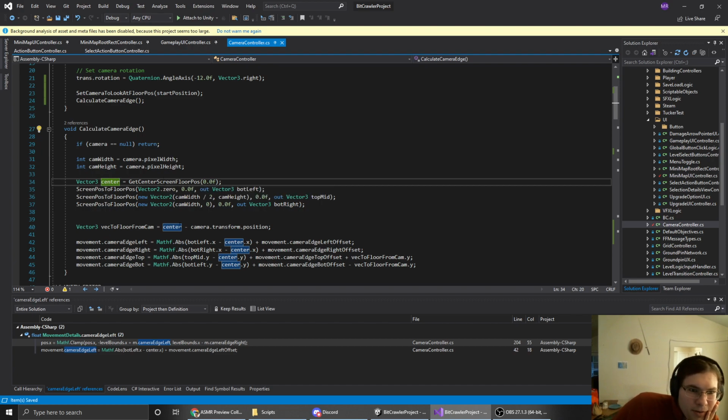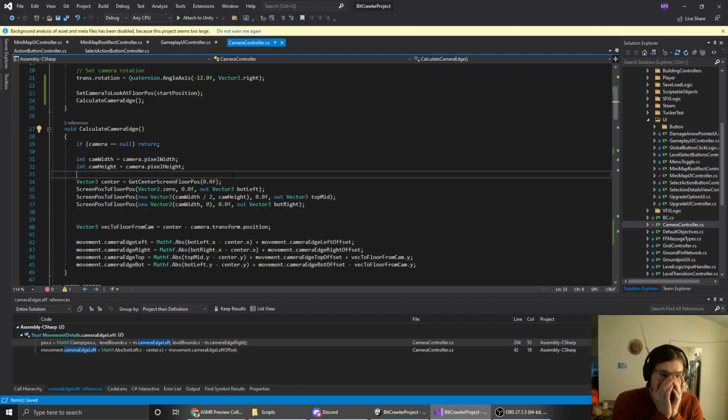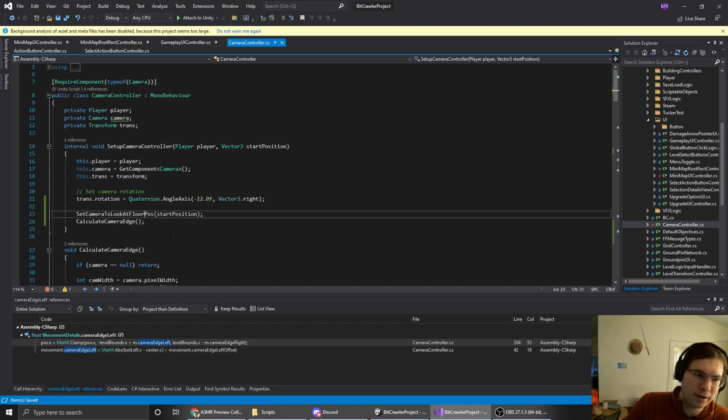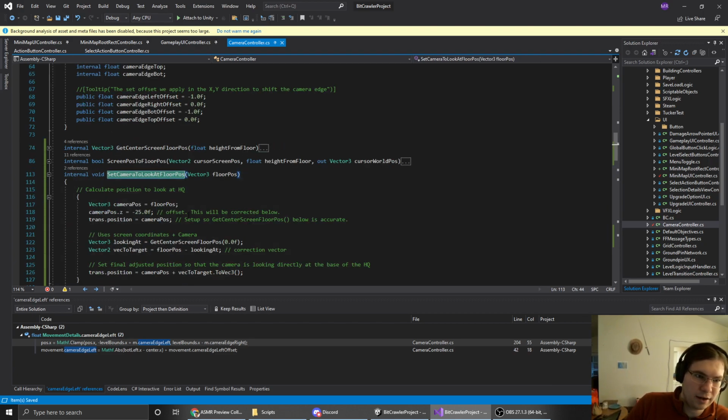Like, these are all relative things, right? We're just trying to get relative space in world space. So I don't know why any of it would matter where it is in the world, right? Oh, wait. Oh, no, it super does matter. Because the orientation of the camera is different. Even its position might be different, right? Because in this camera where we set to look at, we also set the offset here to -25, right? That's why. Okay, so this does have to be called first.